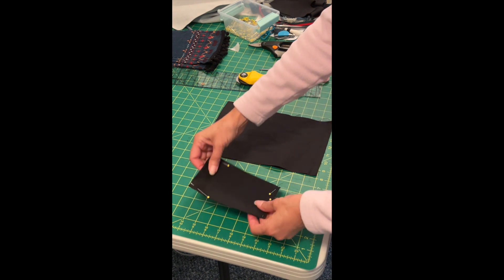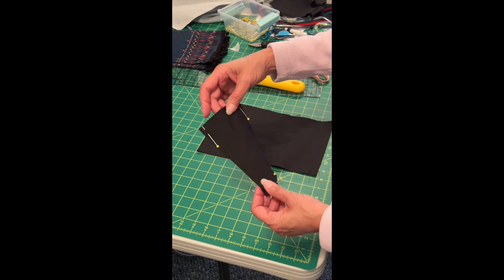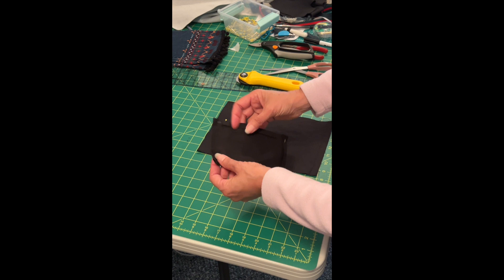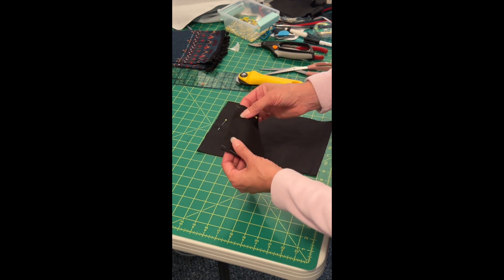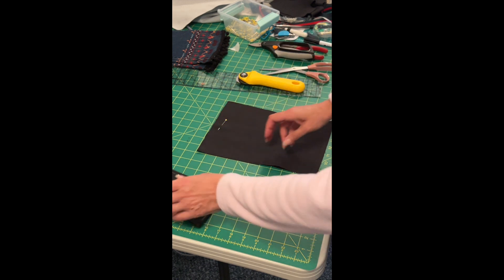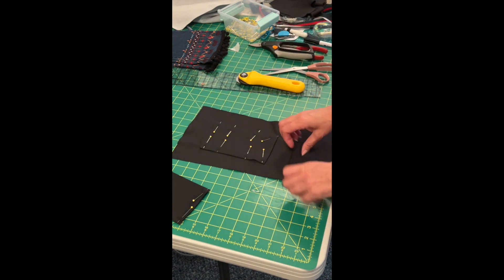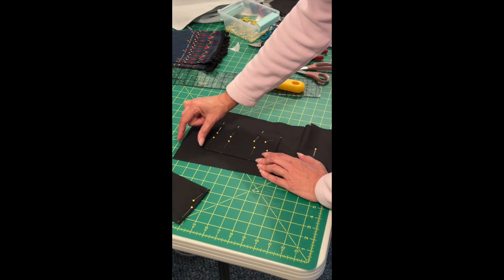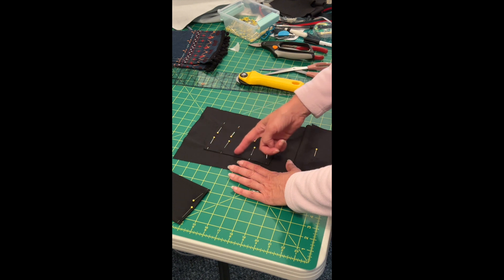The next thing I did was make the pocket, so I cut a piece of material about seven by five. I folded the top down half an inch and folded the sides in about a quarter of an inch and ironed them flat, then I sewed a seam along the top edge at stitch size three and that will be the top of the pocket after it's done. Next I sewed along the bottom of the lining, then I opened it up and pinned the pocket inside — the most important thing is to try to get the top and the sides equidistant so your pocket is straight inside.